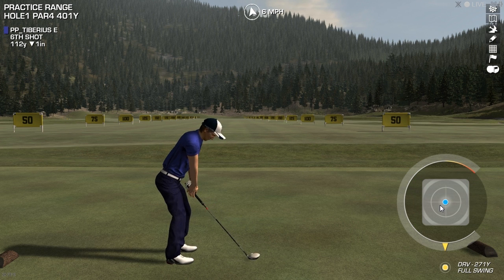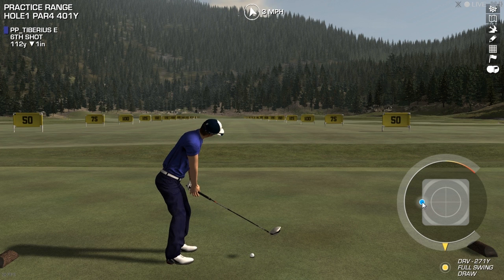Now, a lot of people have been thinking this is a golf ball. It's not. It's just an arbitrary symbol for you to change the loft and spin on your shot. So if you move it upwards, it's going to create a high shot. You can see down here, nothing to do with this, the backspin. And down here, it's going to create a low shot. Again, it's not the point on the ball you're hitting. It's just a way of controlling the height and the side spin.